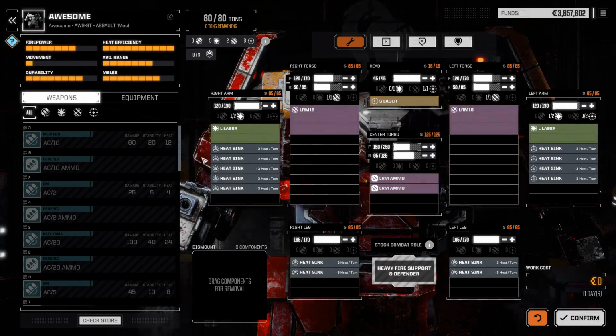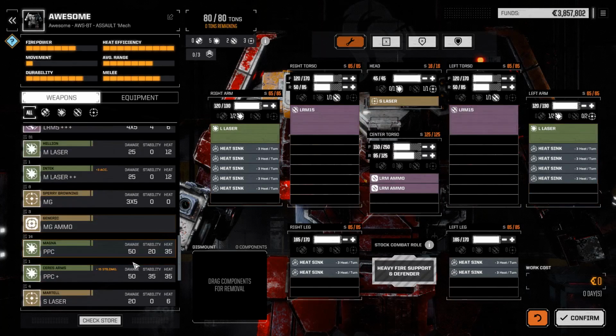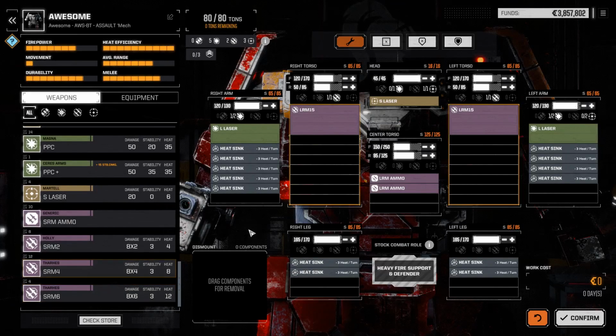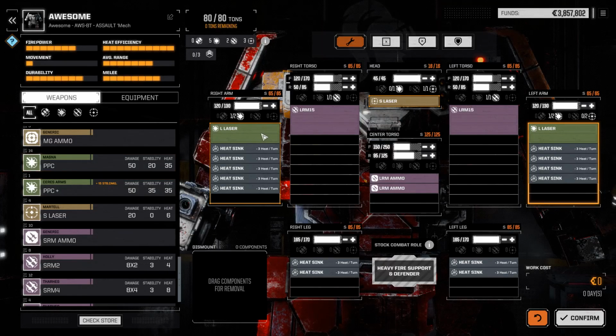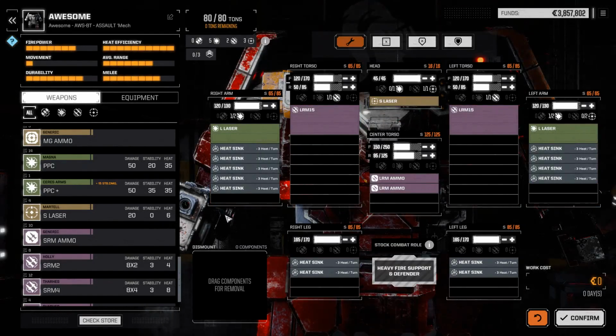The other option is to go in with double PPC. Yeah, going with a double PPC and then SRM-6s in the hopes of causing stability damage and a decent bit of range as well. More damage from the PPC as well, like regular damage. That's what I'm thinking. We got a lot of heat sinks. It'll keep us running cool.